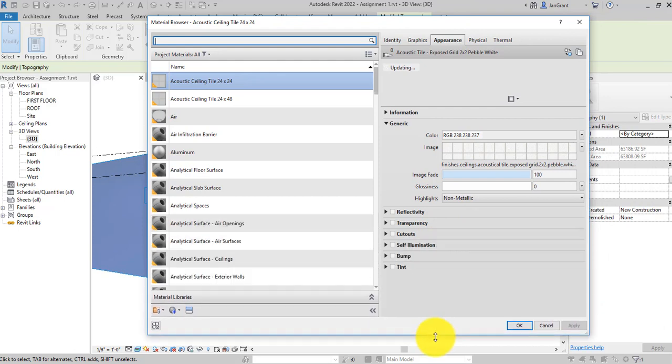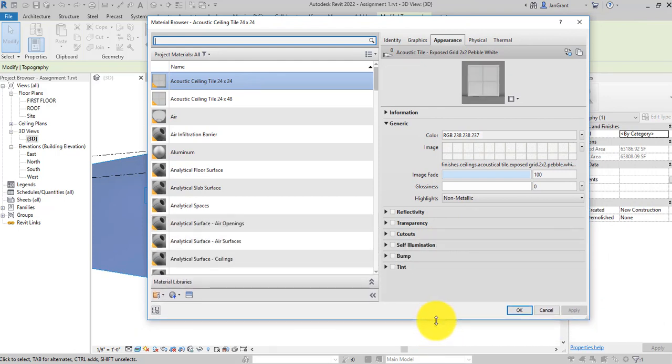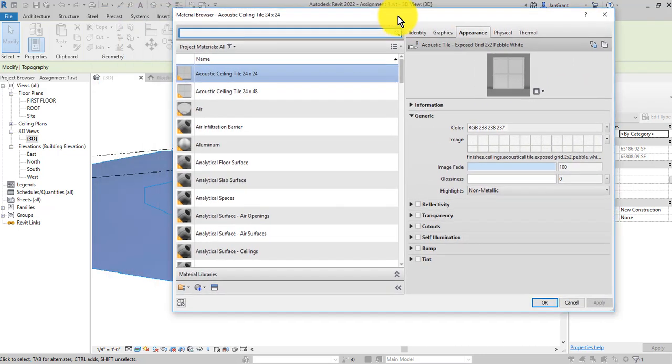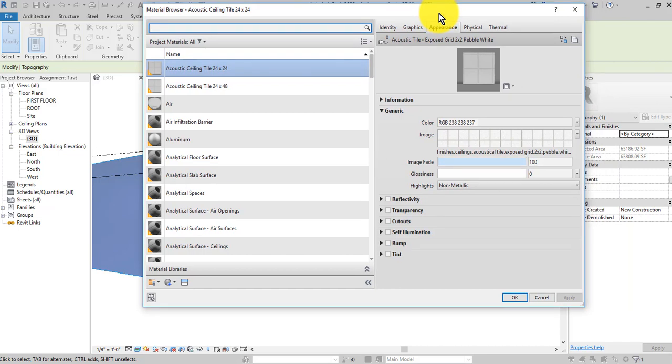Now they've changed this around a little bit from one release to another. Some versions of REVIT have these two panels separated, but this one has both of them together, which I think is good. And you'll see that the tab that we go to in the realistic view is the appearance tab. So if we were in the hidden view or some of the other ones, we would be under graphics, which is a little different than showing the actual material under appearance. And this is where we're going to start to learn about working with materials, because basically it's the same steps when we start to add material to the roof and other areas.